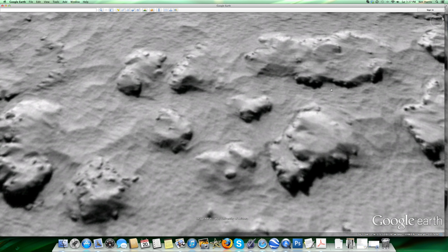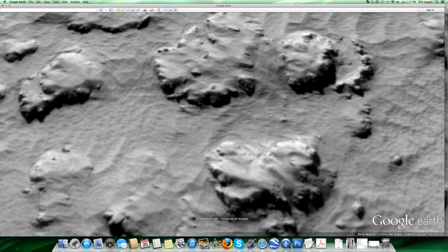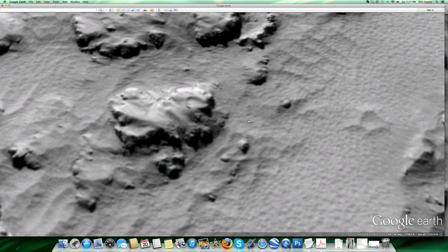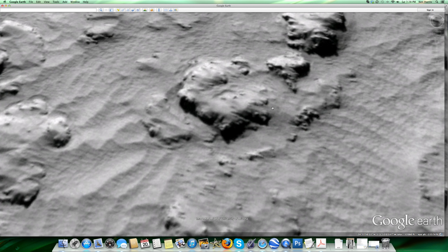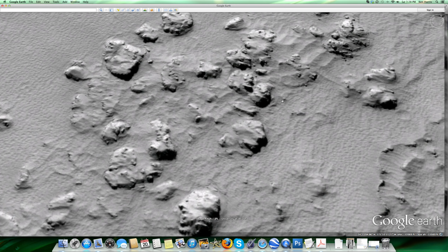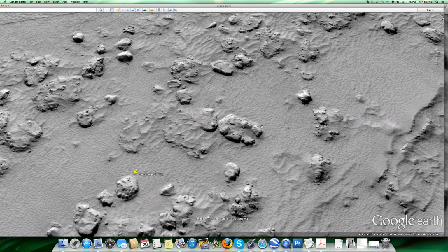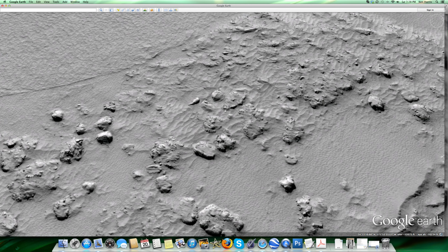Here's a big one. And underneath this is the roof of their, whatever that is, a base or an underground facility. Here's a spacecraft parked in a hangar. You can see the nose of it coming out. Hopefully you have a very nice monitor like I do, so you can see the details on this. If you're not seeing it, then you need to get a better monitor. Anyway, take a look around at this area. It's on Google Earth, and just go to 24 north by 171 west. Zoom in and start exploring. There's a lot going on here.